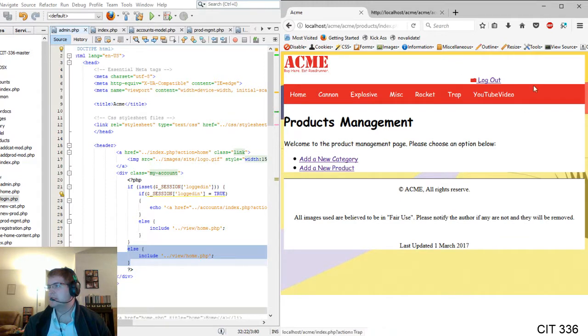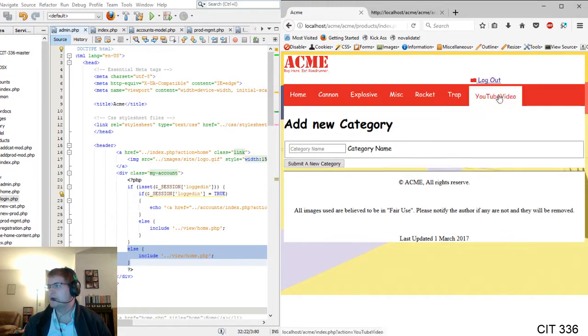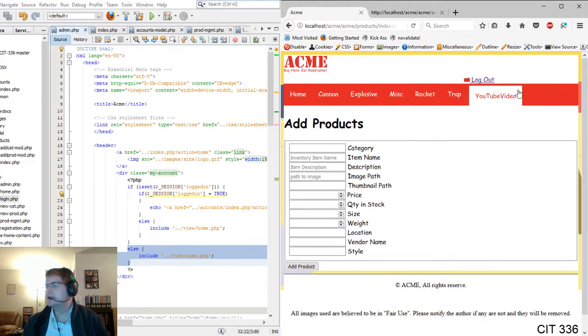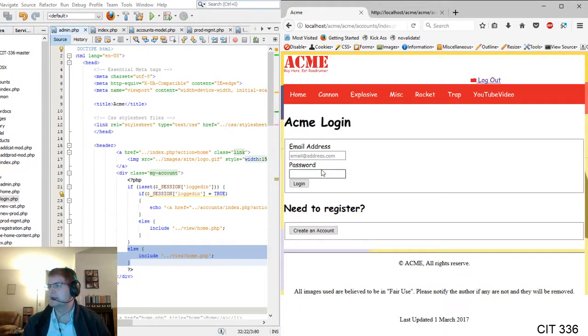So if we go here, it still has the logout link. If we go to new category, still has the logout link. Okay, so the code to display the products is present and only works for greater than 1. So it doesn't show up if you don't have higher than 1. Our first guy who had 1 didn't work.